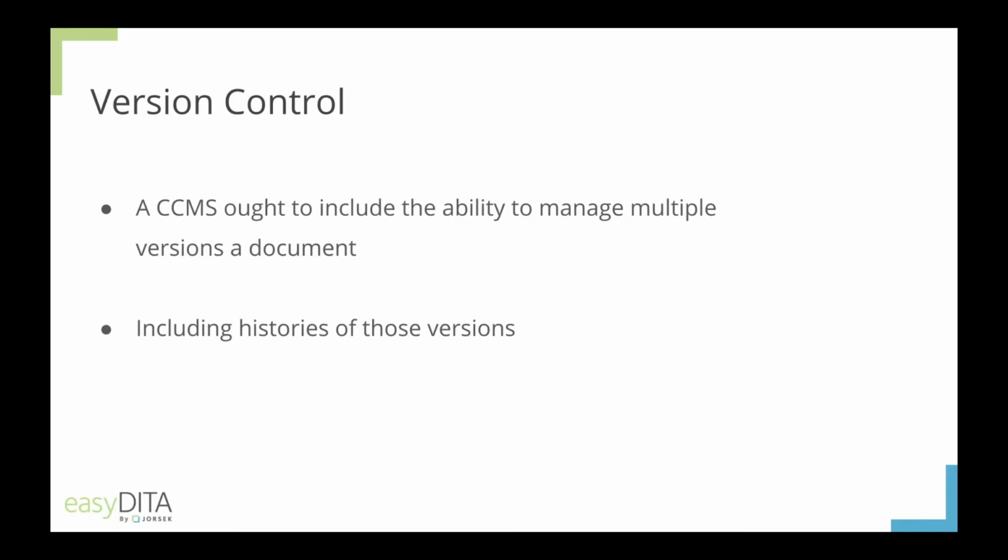So the CCMS should maintain a rich audit trail of a document as it goes through its various versions, including branches of that content. So if you need to break off a set and have two sets editing side by side that are specific versions of that content, or whether the versions are occurring within that particular document itself without branching it, the system should allow you the ability to manage multiple versions of a document and track specific information about those version histories.